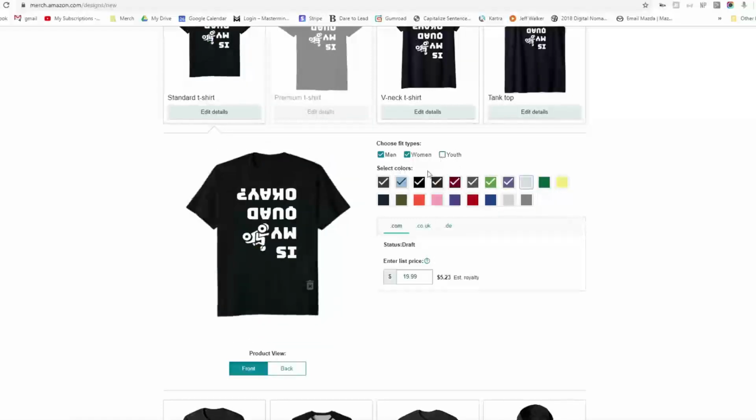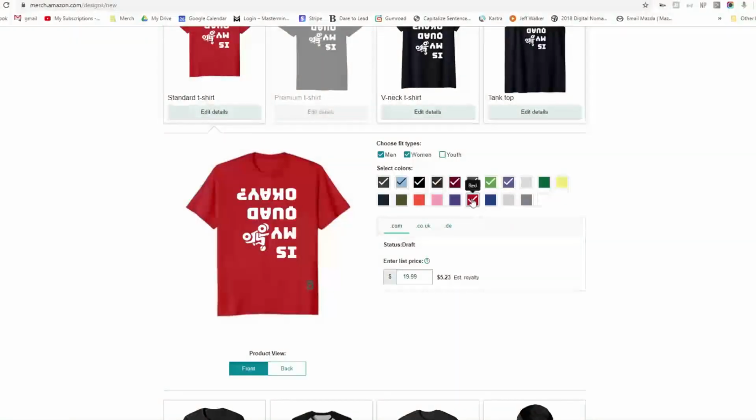And one way that I'm making sure that I'm only staying to about 5 colors or even less is making sure that I'm only having one of each hue of color. So I'm not going to select 2 different purples or 2 different blues. Usually I'm just selecting one type of blue, one type of purple, one type of red, and not selecting both, because if you look at cranberry and red, they're so similar that you don't want to offer both of those things and just kind of confuse your customers.